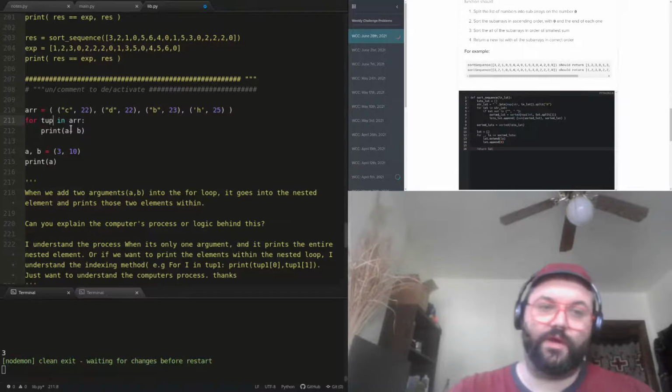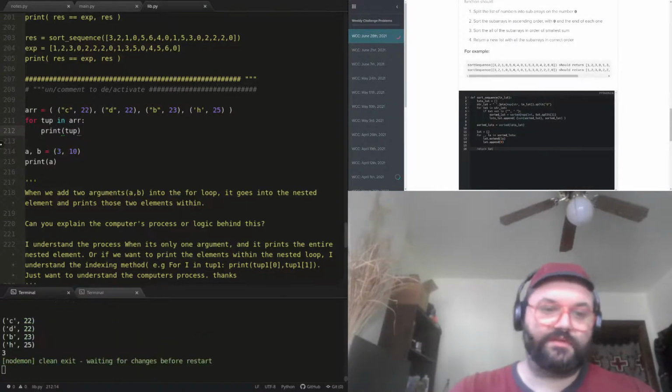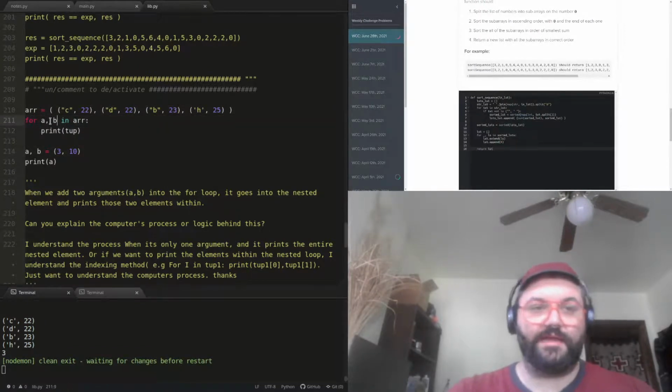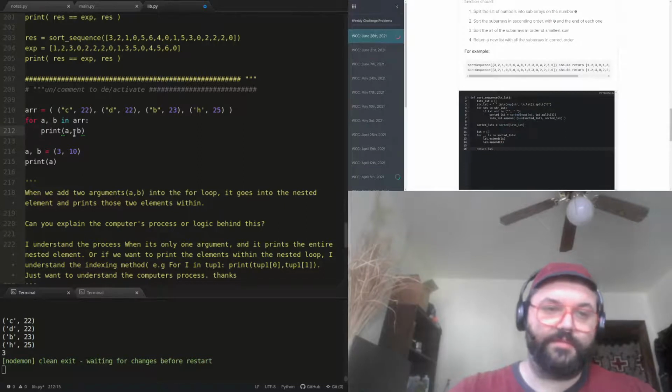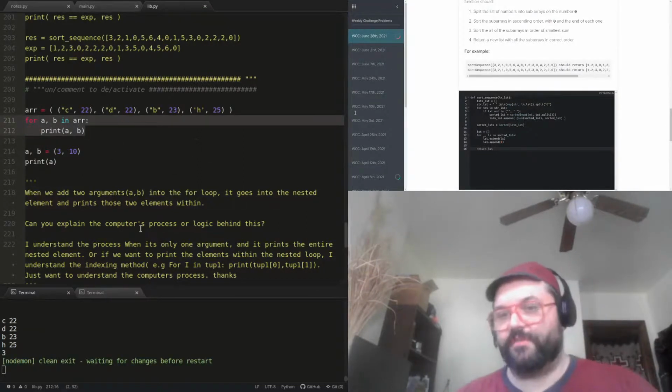I could just do one name here, right? But since it's a tuple in there, I can actually unpack it, a comma b, in the for loop. So that's just a feature that's built into Python.